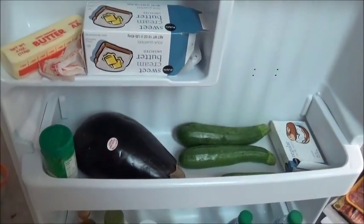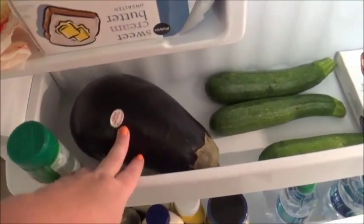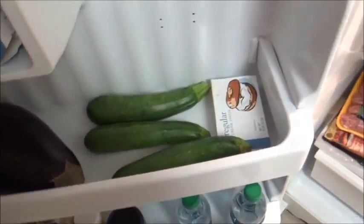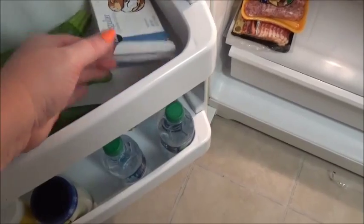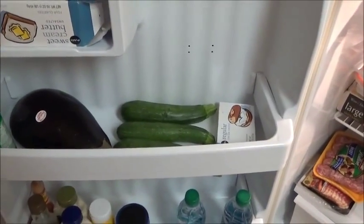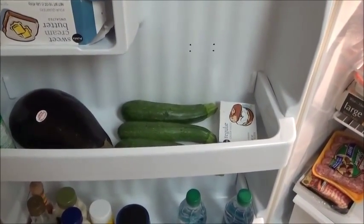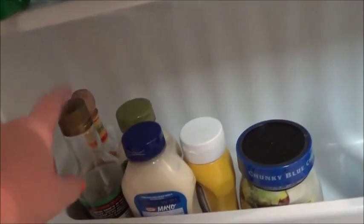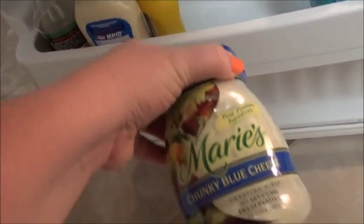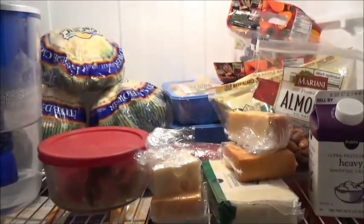Over here I got some unsalted butter. I got eggplant — I was gonna make a low-carb eggplant parmesan. I got some zucchini so I can make fried zucchini using pork rinds. I got some cream cheese — I found a recipe on dietdoctor.com for a bread replacement made with eggs and cream cheese that I'm gonna give a try. Down here are some condiments: mayo, mustard, soy sauce, hot sauce — that's my husband's — and blue cheese dressing. I love this stuff; I'm gonna make salads and get that fiber in.